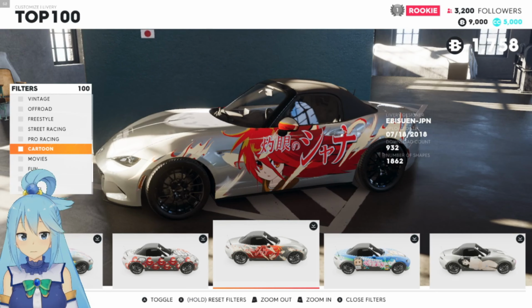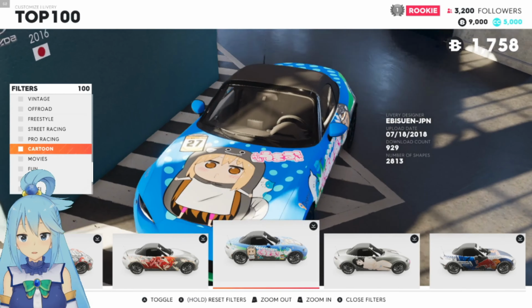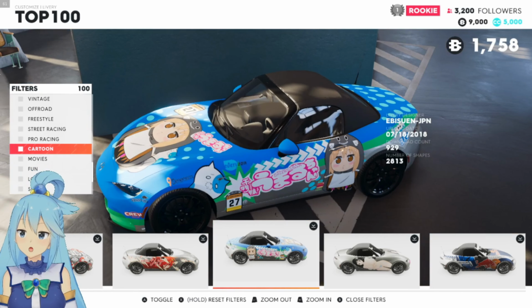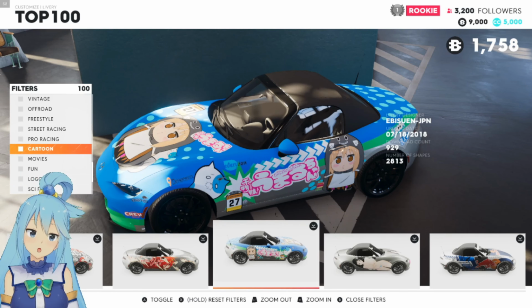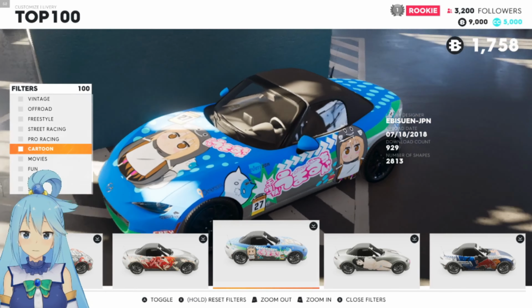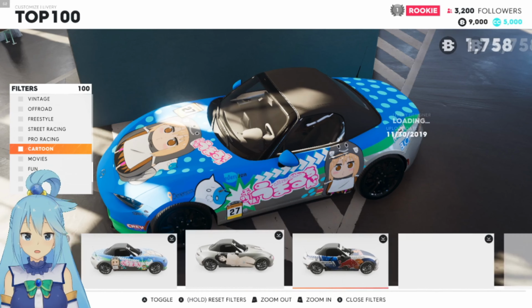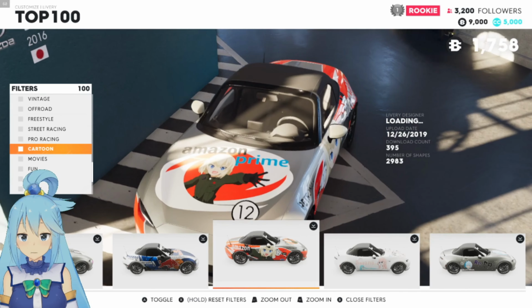Shakugan no Shana. I haven't seen this anime in a long time. Umaru-chan. Okay, so far, there are already way more Itasha designs for this vehicle on PC than there are on PS4. Which, like I said again, it's kind of hard to design these vehicles sometimes. A lot of people who do these are just crazy talented. A Girls und Panzer.